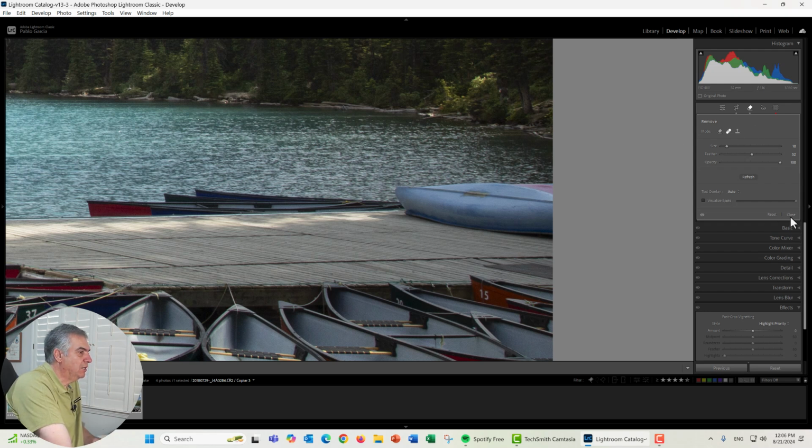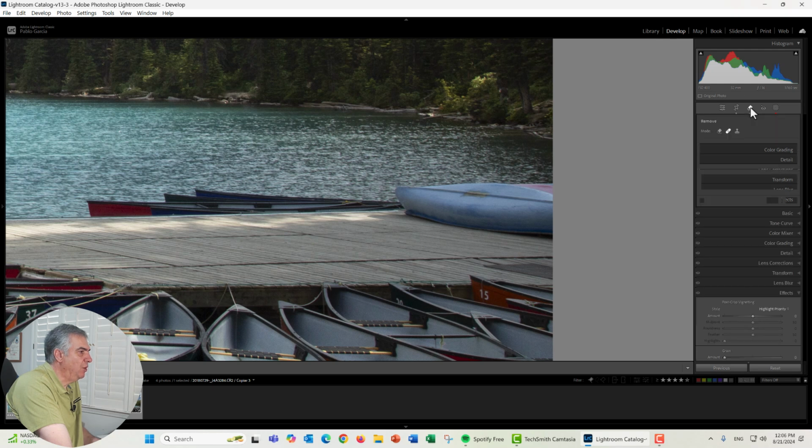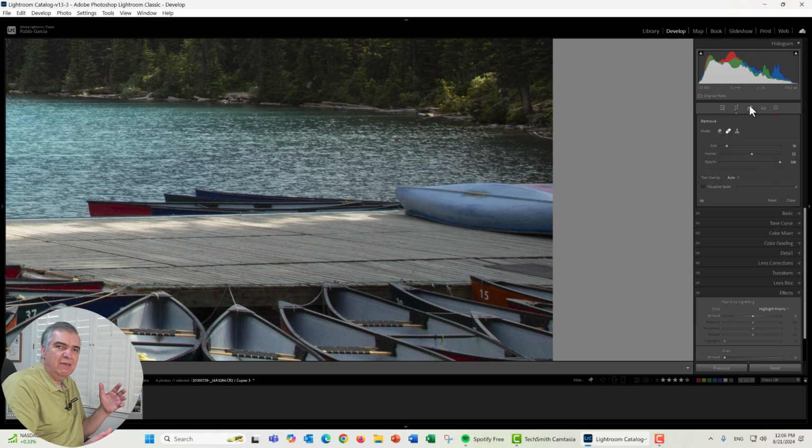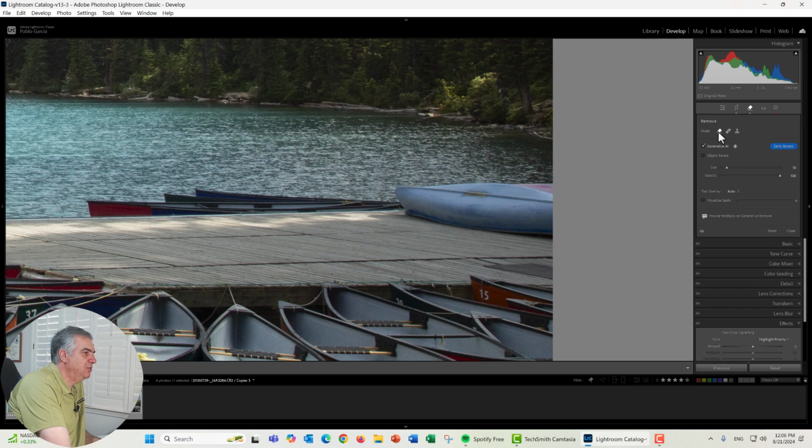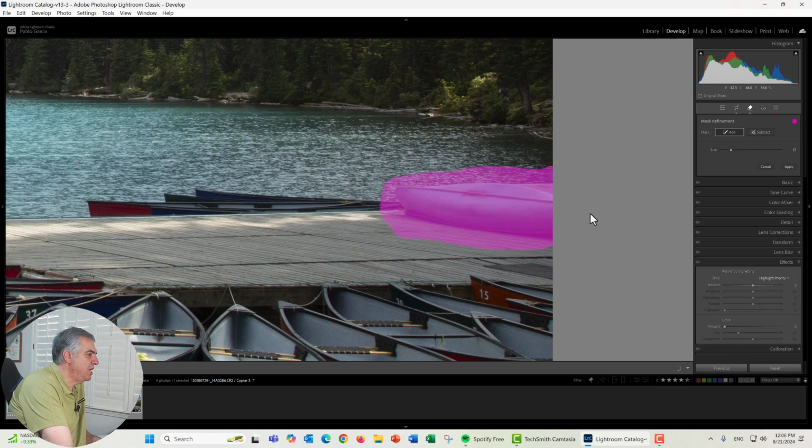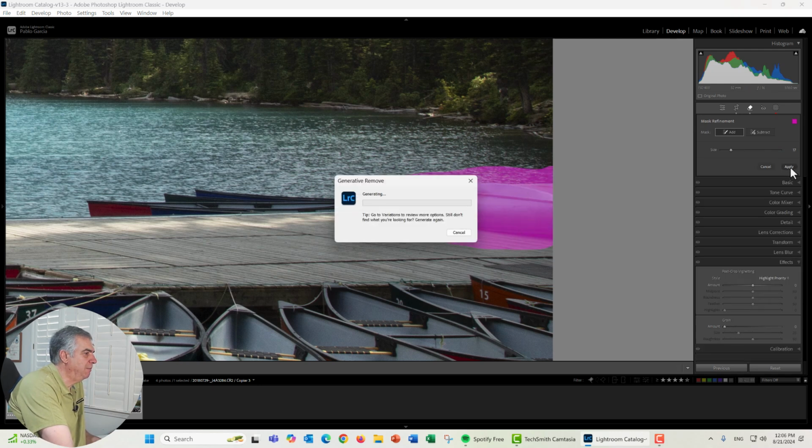So I'm going to close the correction. I'm going to open it again because I notice if I switch to AI, sometimes it changes the last brush I had used, and it's better to close it and then open it again. So I'm going to go now to the intelligent remove with generative AI. I'm going to make my brush a little bigger, and I'm going to tell it that I want to remove this section and use generative AI. So we're going to tell it apply.